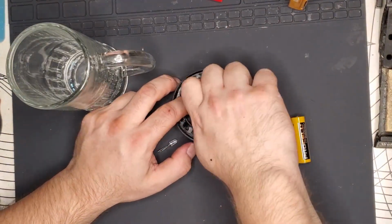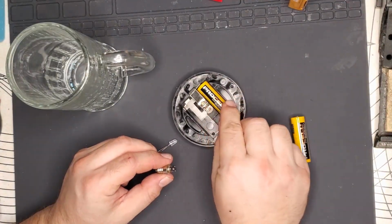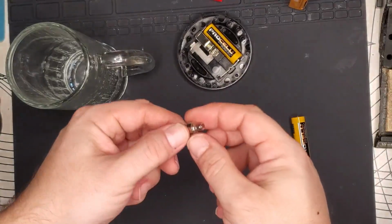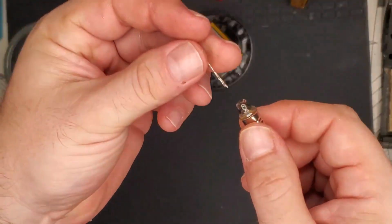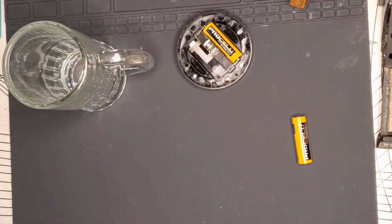What we're going to do, because I obviously didn't think this all the way through, is we're going to modify the light bulb. I am going to turn this into an RGB LED that screws in. So let's zoom you guys in.